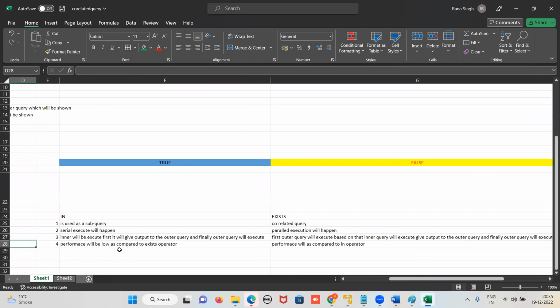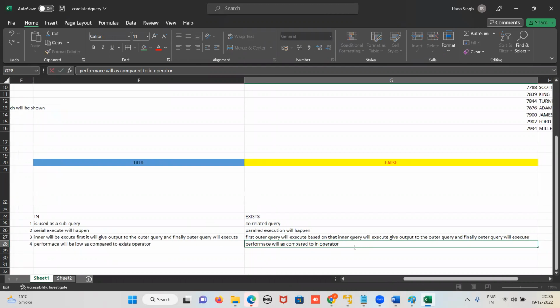We can also say that if the first condition is satisfied after comparing, then it will stop the execution for the same records. That's why performance is better in the EXISTS operator.